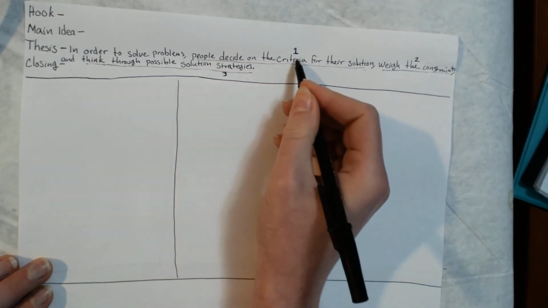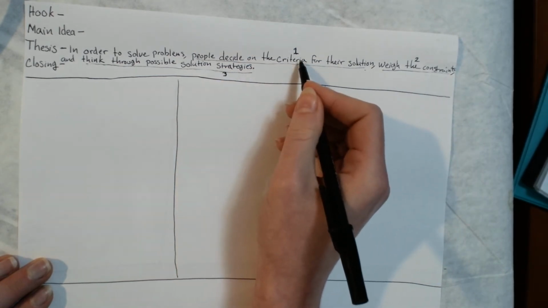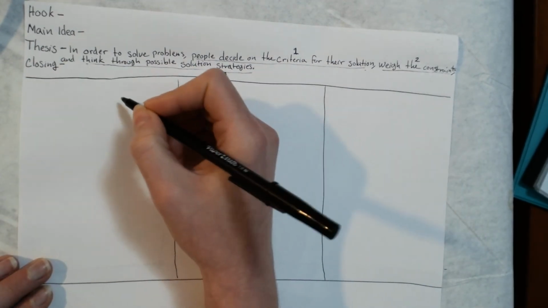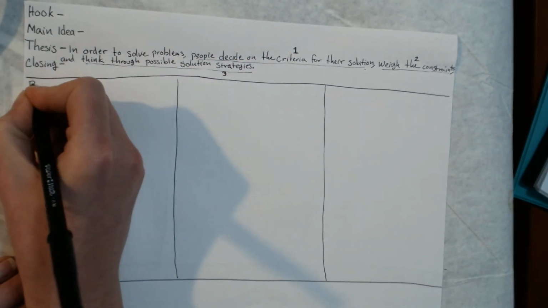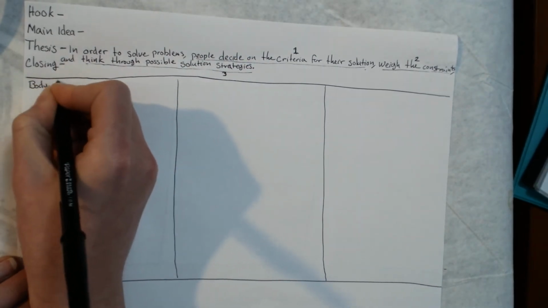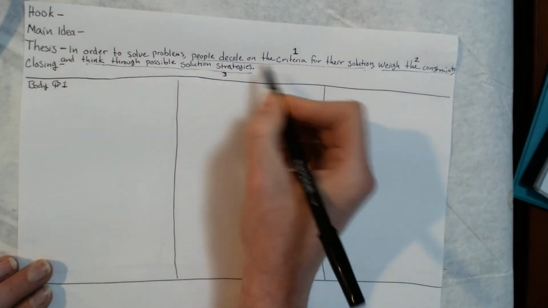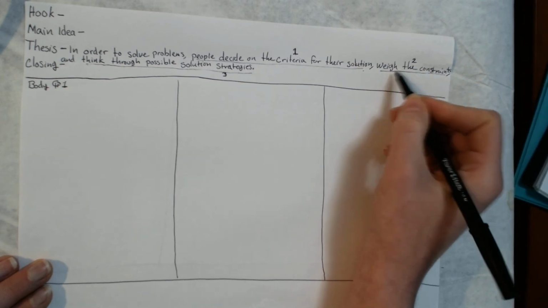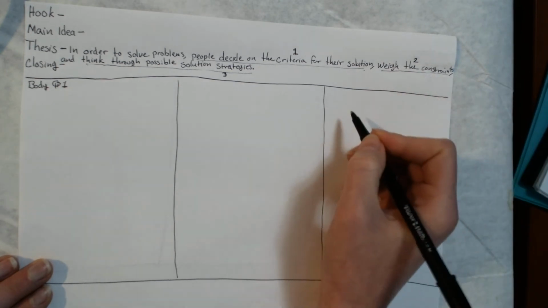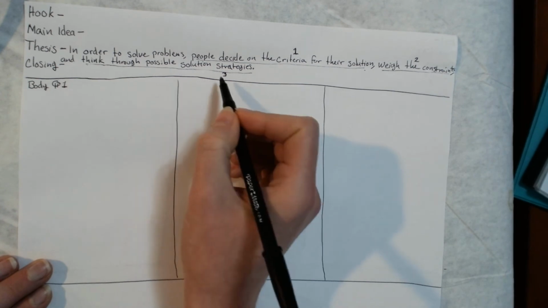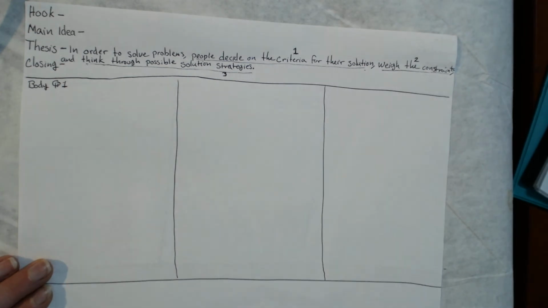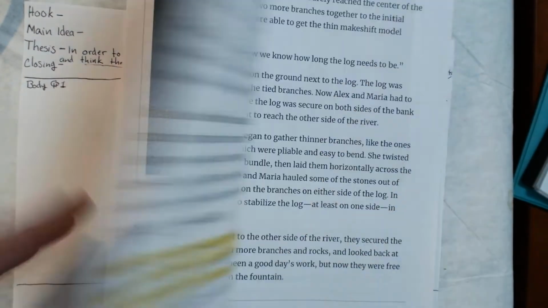So, this one point here, I need to make sure that I have a quote to go with it, because this main point right here is going to align to this body paragraph here. Body paragraph 1 is going to be all about my first point in my thesis. Body paragraph 2 is going to be all about my second point in my thesis. And body paragraph 3 is going to be all about my third point in my thesis sentence. I know I'm going to be able to use these points because I have text evidence for quoting. I have highlighted my points.